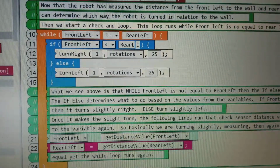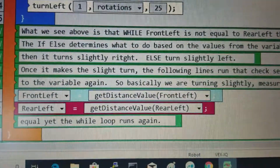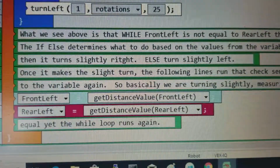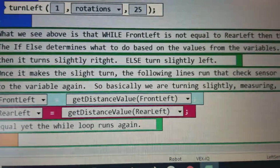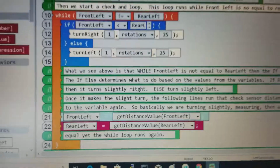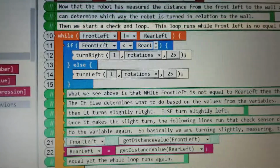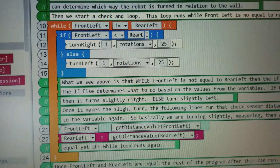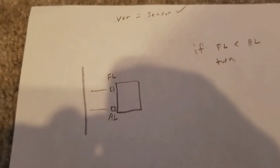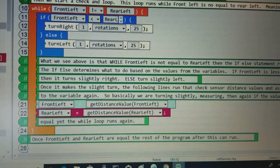So you can see there again, the front left not equal to rear left, then we continuously turn. And down here at the bottom, once it makes that little turn, we want to assign the data or value from the distance sensor back to the variable, and then from the other distance sensor back to its variable. And then hopefully what happens as this thing continues to run is eventually this loop is going to exit because front left will be equal to rear left. And once they are equal, then we know we're back over here in the parallel line. And once we are parallel, then we can continue on and do the next piece now that we've checked to make sure we're parallel with the wall.